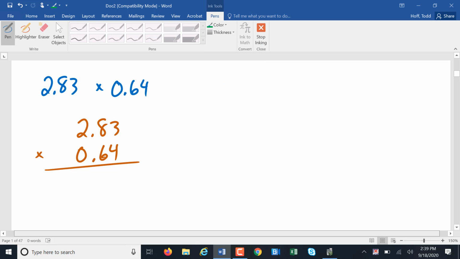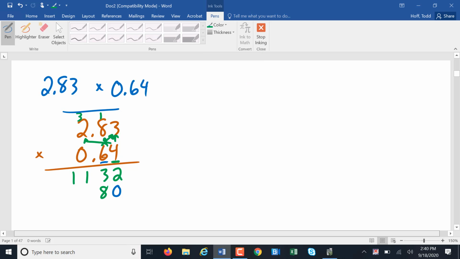So just like with whole numbers, we start on the bottom number and the last digit. 4 times 3 is 12, so we'll keep the 2 and carry the 1. 4 times 8 is 32, plus 1 is 33, so we keep the 3, carry the 3. 4 times 2 is 8, plus the 3 is 11, so 1. No place to carry the 1, so we'll just move it over. Now when we move over to the next digit, we put in a 0 down here. I always put a line up there as well to make sure I know those are old carries.